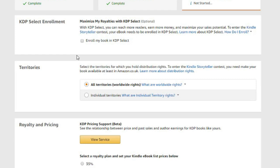And you can do some decent math. They won't tell you how many times it's been borrowed in the Kindle Unlimited program, but you can see how many groups of readers you've had. If you tend to get spikes that are less than half the number of pages in your book, then that tells you something. If you tend to get spikes and they tend to complete through the entirety of your book, then that tells you something. So that can be a good way to do it.